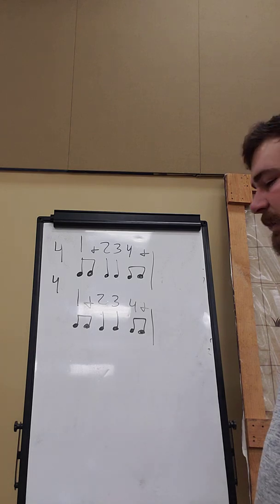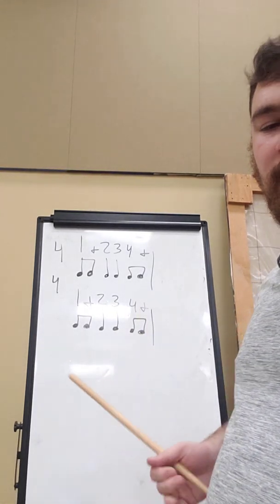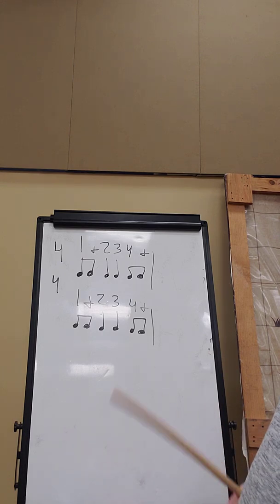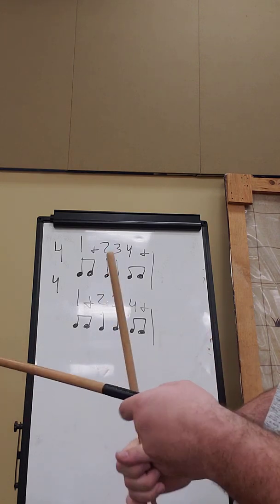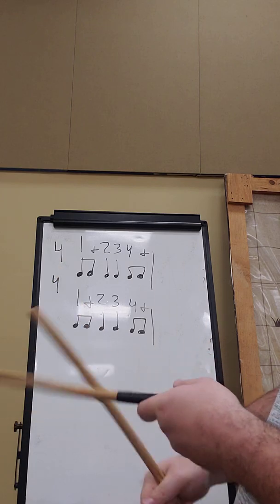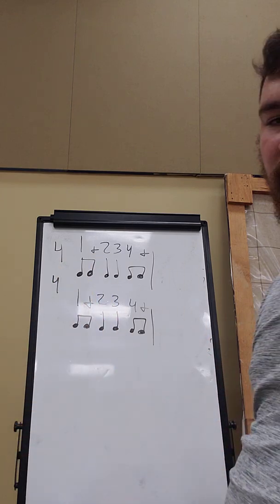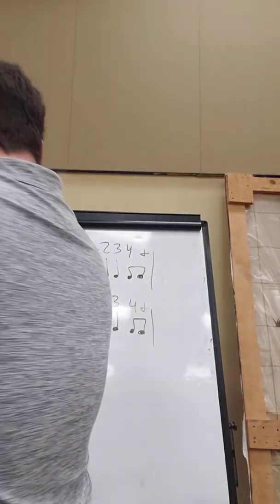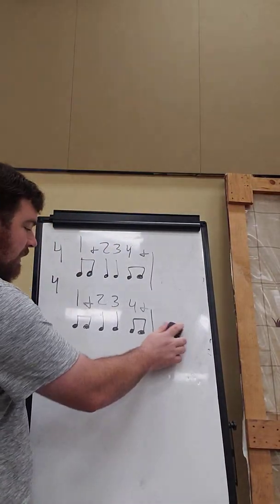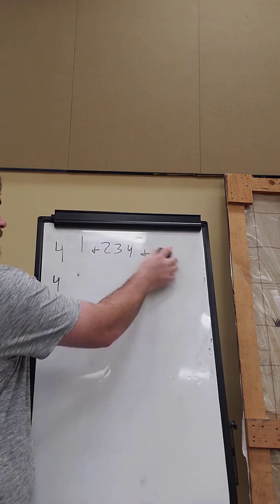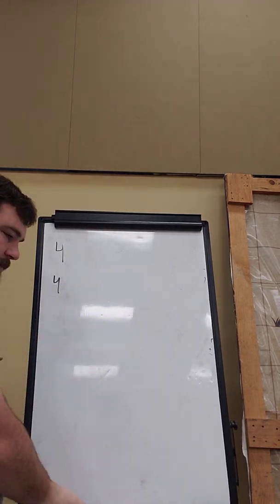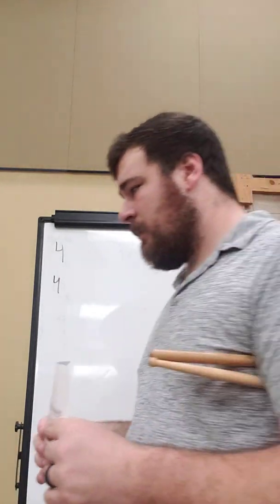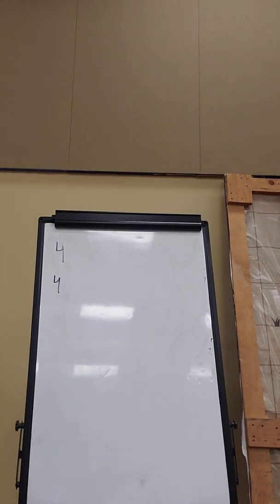So do it with me this time. Stick, click, or count, tap, whatever you're doing. 1, 2, ready, and 1 and 2, 3, 4 and 1 and 2, 3, 4 and. Pretty easy, I think. All right, enough of that today. Remember, these charts are for you to review stuff, okay? Review any of it.